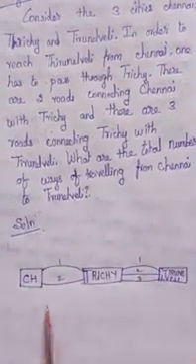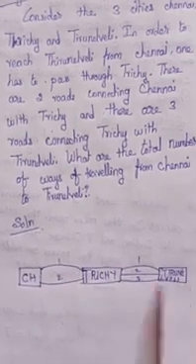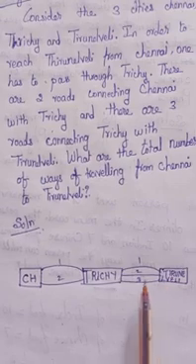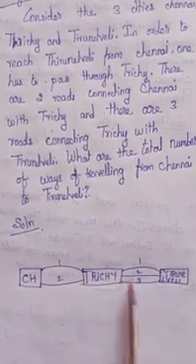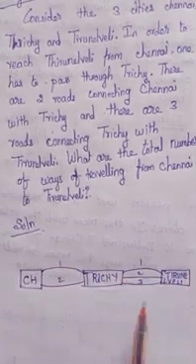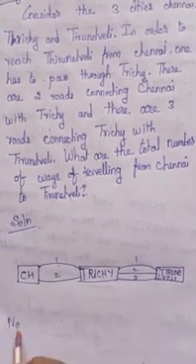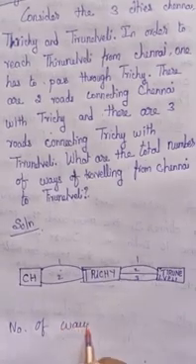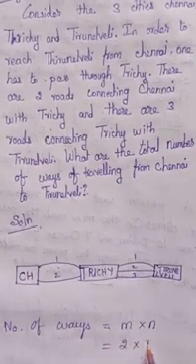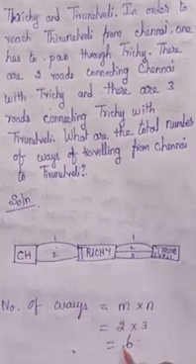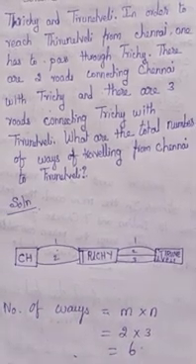See, in the question it was given, from Chennai to Trichy there are 2 roads, and from Trichy to Tirunelveli there are 3 roads, and a person needs to travel from Chennai to Tirunelveli. Anyway, he has to cross Trichy to go to Tirunelveli. So both we need, this and that. So the number of ways, can you tell me? As we know, the number of ways is equal to m into n. Here 2 into 3, that is equal to 6. Is it clear? Shall we move to the next example?